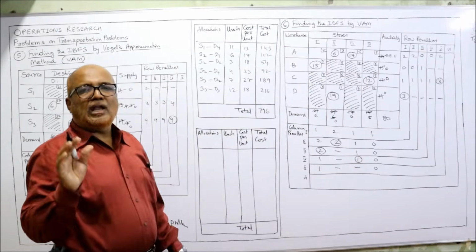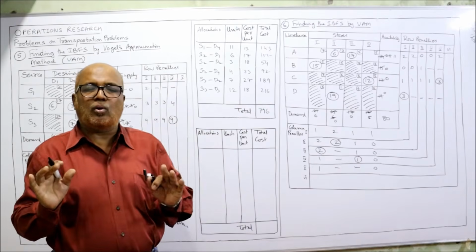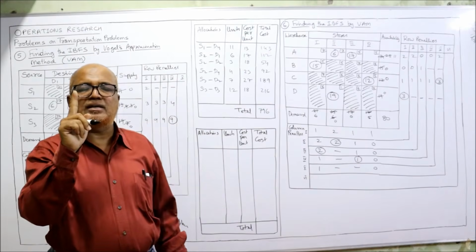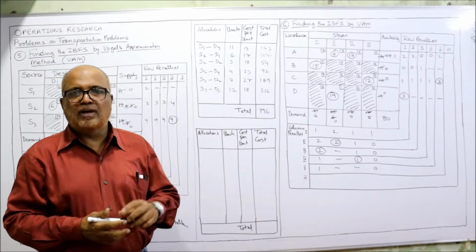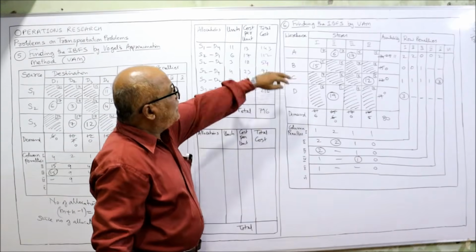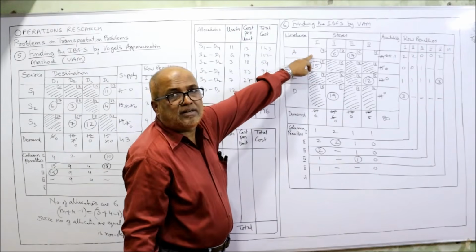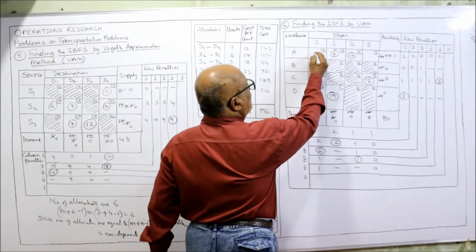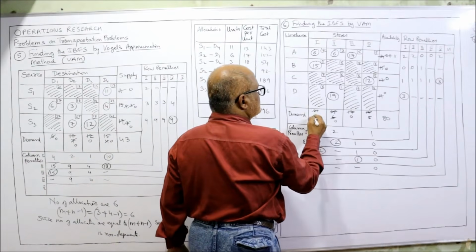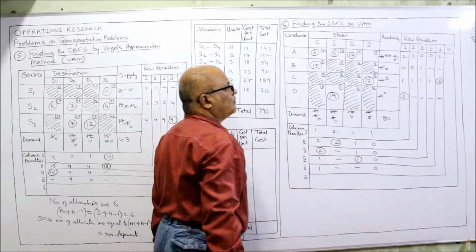That's all. Now we don't require any other penalty, because if in any row or column only one unoccupied cell is there, we take the balance. Here in this column you can see, only one unoccupied cell is there. What is the column total here? 6. So I am allotting 6 here. 6 minus 6, 0. Here 11 minus 6 remains 5.